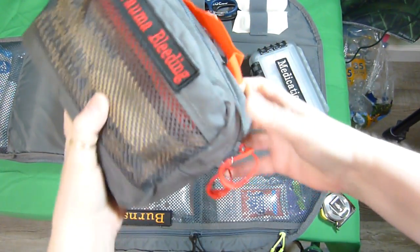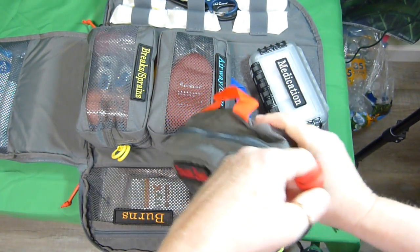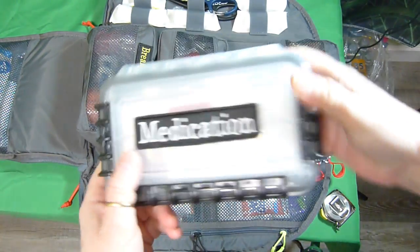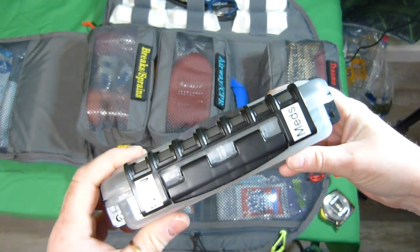So, and then I keep the zipper pulls to the side, so when I open the bag, again, they're easy to get to. So that's the red bag, and then right below the red bag is just a medication box. It's just a cheapie I got from Walmart. I think it cost me like $5.